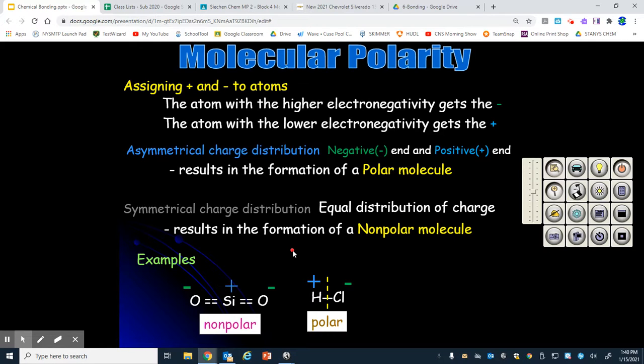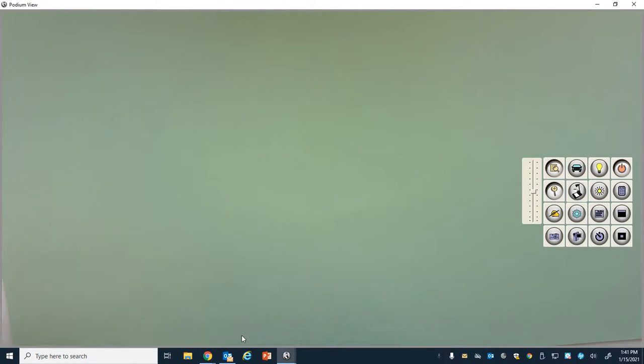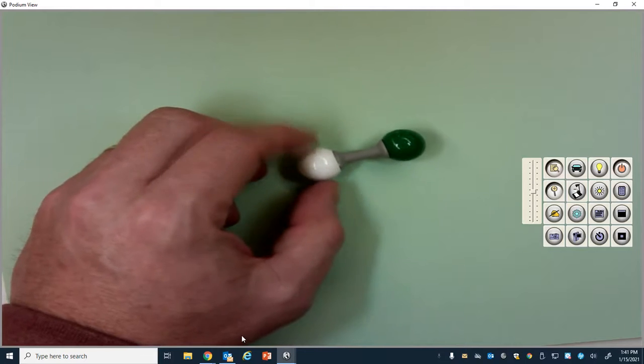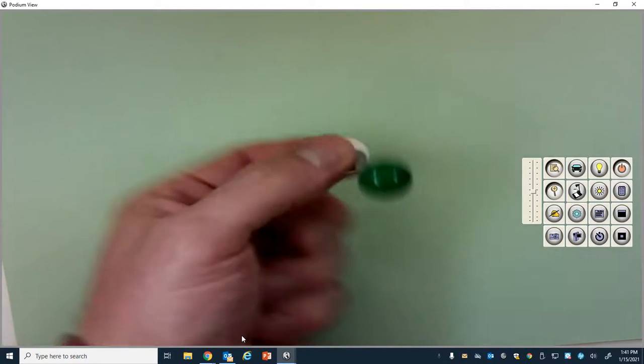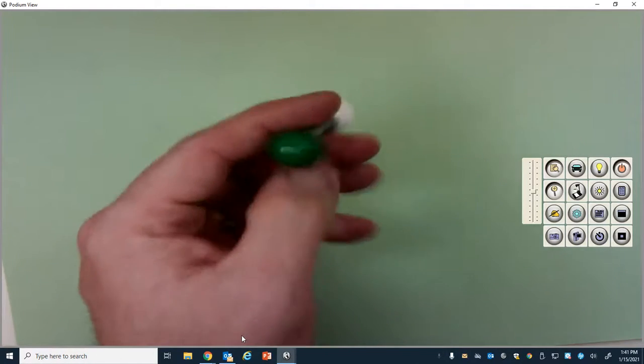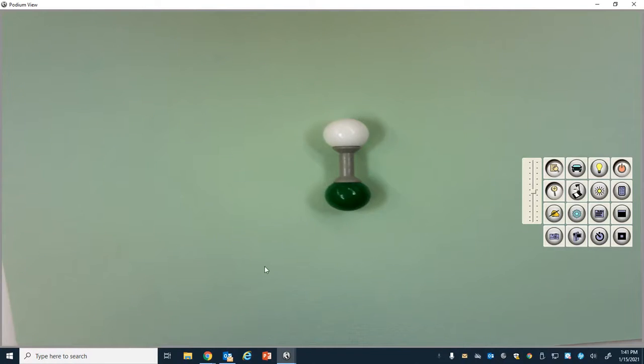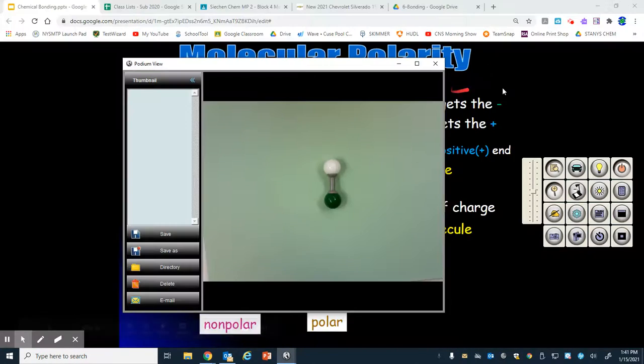All right, so that's our second one if we want to see that here. So that's our silicon dioxide. I'm going to push that off the screen. Our HCl molecule looks like this. Whether you're looking at it like this, if this thing is spinning three-dimensionally, and I know it's kind of hard to see it on here, you're going to see both green and white, which means you're going to see two different things, which means it's asymmetrical, which means it's going to be a polar molecule.